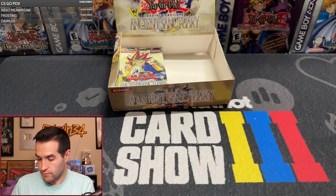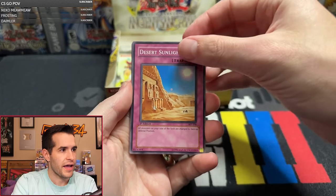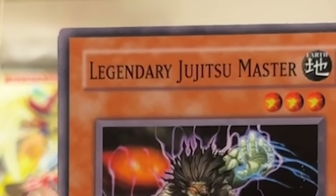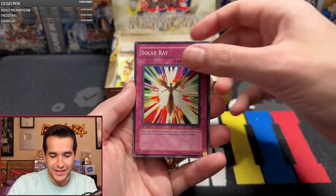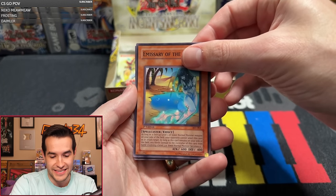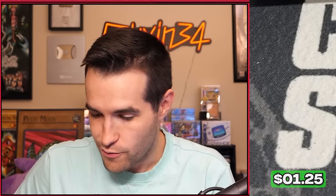Amplify — another super! Are you kidding me? Where are the Ultra Rares? This is insane. Two more supers — not bad — but where in the world are the Ultras? Pack twenty: Desert Sunlight, Spirit Caller, Blessings of the Nile, Legendary Jujutsu Master, Solar Ray, Goblin King, Mystic Walk, Emissary of the Oasis, and Spell Economics. Nobody wants Spell Economics — we want an Ultra. There should be two more Ultras in here.